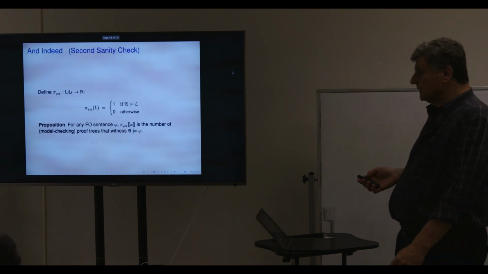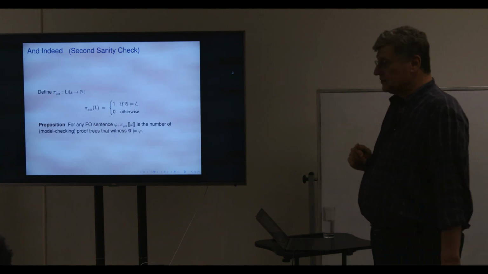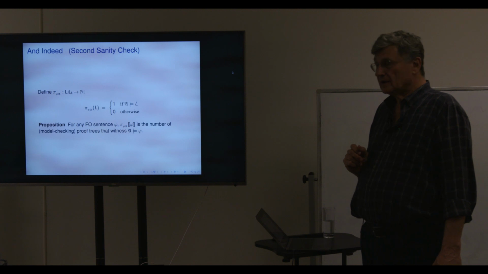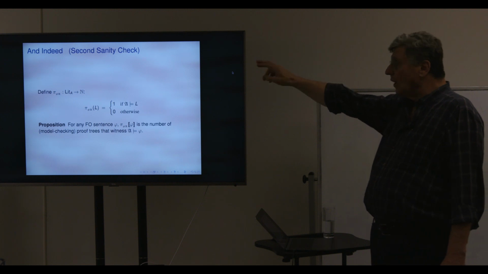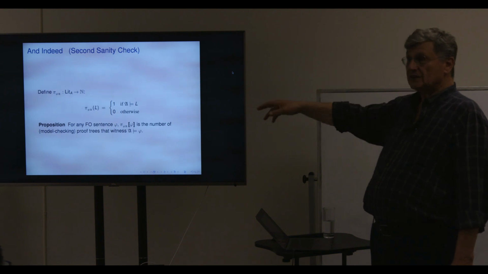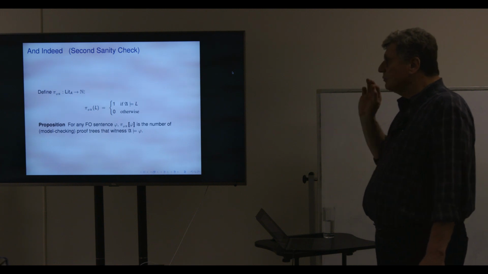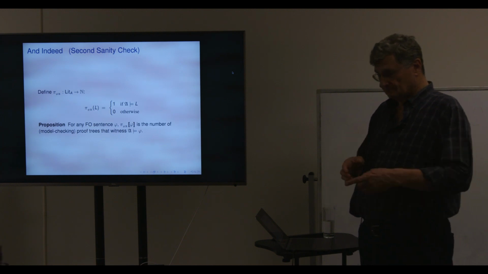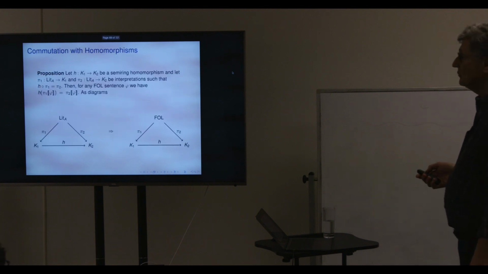But what will perhaps surprise you a little bit, look at this different interpretation. Now I'm not working in the Boolean semiring. I'm working in the semiring of natural numbers. And I'm interpreting a literal as 1 if it's true in the model, and 0 otherwise. And now I evaluate this in the semiring of natural numbers. The result is exactly the number of proof trees that witness that. So this was encouraging, so we moved on.